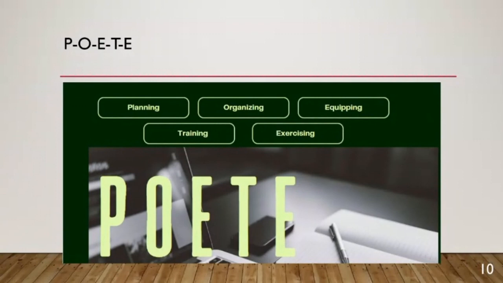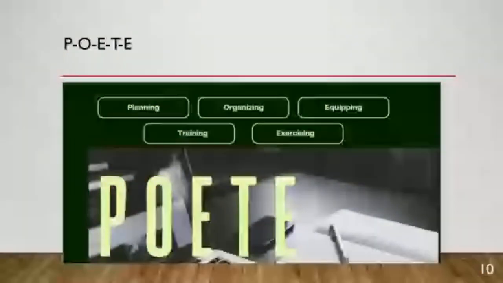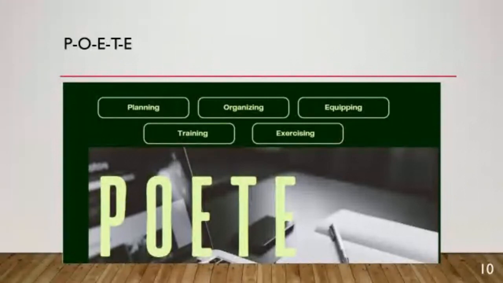So while this presentation was titled, What Happens When Your Plans Fail? It could also be what happens when your planning fails, or when your organization or the disaster roles you establish for your staff fail, or your systems fail in your disaster recovery, or even if your training for preparedness fails. Wait, that's what I'm doing right now. Oops. The point I'm trying to get across is this is multidimensional. You need the POETE for every phase of the disaster cycle. So it's a series of plans, a series of training, a series of exercises.